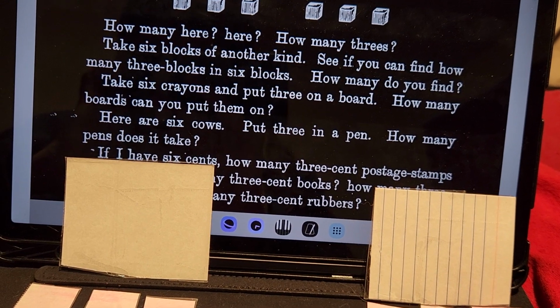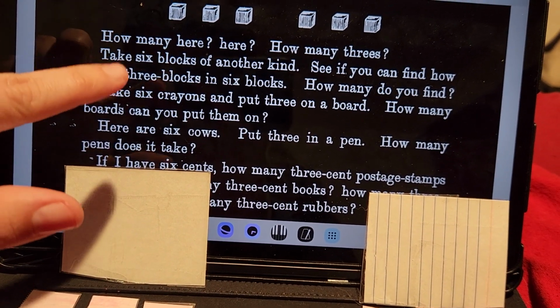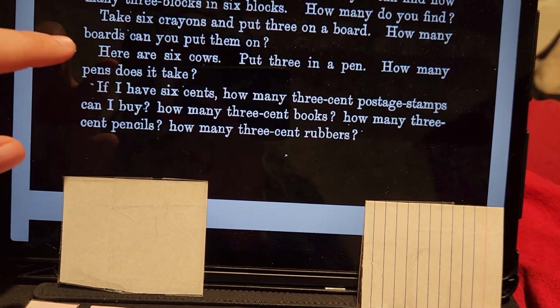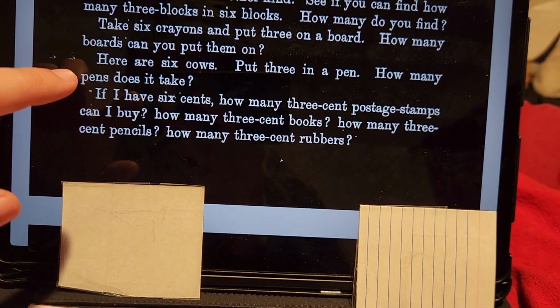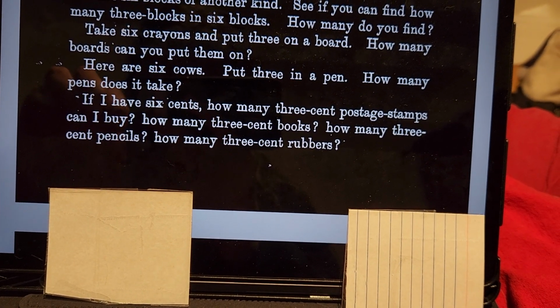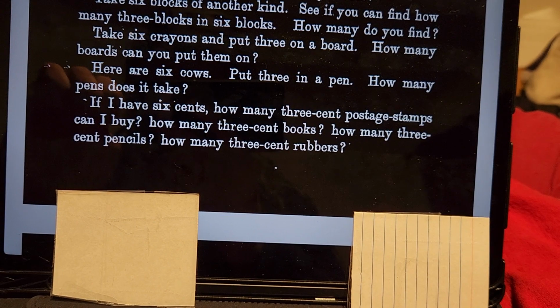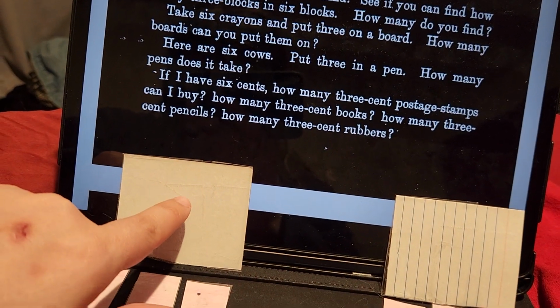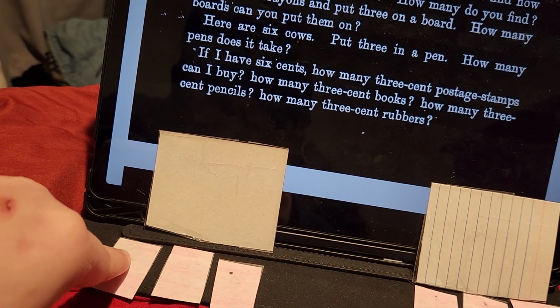Okay, the next one says, here are 6 cows. Put 3 in a pen. How many pens will it take? So these are going to be pens, and these are going to be cows.